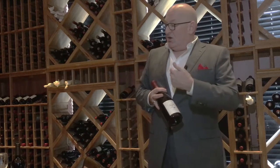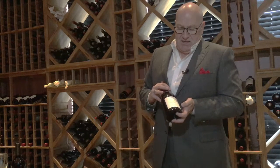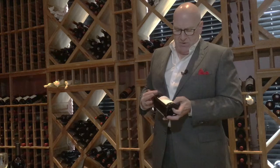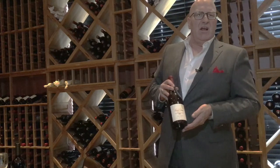If you really want to explore some fun Thanksgiving wines, my favorite is Pinot Noir. Pinot Noir is a light red — I brought two Pinot Noirs to look at today. One is from Oregon, and Oregon right now in my opinion is making the finest Pinot Noirs in America. This one is from King Estate — it's called Backbone, and it is a wonderful estate-blended Pinot. You're going to find it light, very Burgundian in style, and it pairs very well with food all the way from the cranberry sauce to the stuffing, potatoes, vegetables, and of course turkey and giblet gravy.